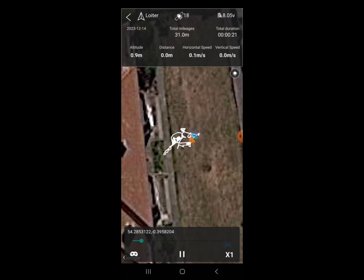When I was on the beach with Dave, I was telling him that the CFLY Faith Mini supports 3 different sets of satellites. It supports the generic GPS satellites, which were the first ones that came up, I think they were launched a long time ago. It supports the GLONASS satellites, and it also supports the Beidou satellites. Those are the Chinese ones. So that's 3 sets of different GPS satellites which it supports, right? That gives you a lot of redundancy, as in backup.